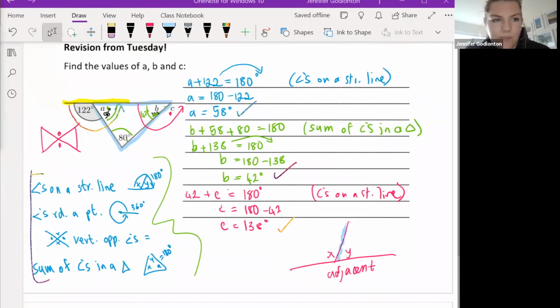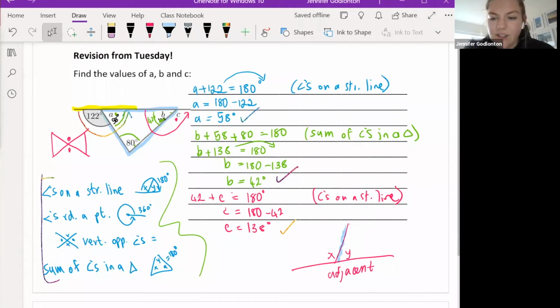Okay. All right, while we are waiting for that, I think this is a very good screen to take a screenshot or a picture of. It's got all of the rules that we've learned up until this point in one. How did I get the 42 degrees? I got the 42 degrees because it was B. B was 42 degrees that we worked out over here. And we worked B out by looking at our triangle. So all of these angles in the triangle, the 58 and the 80 and B, that's what equals 180.